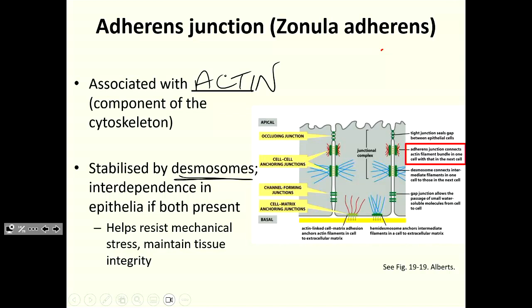So it has stability. And is that where blisters might form? There are different types of blisters. She's asking about blisters, and we're going to talk about those in a second. But yes, there are implications for blistering. Okay, so when I say help resist mechanical stress, is that a clear term? Mechanical stress, any type of external force being put on it? Okay, all right.